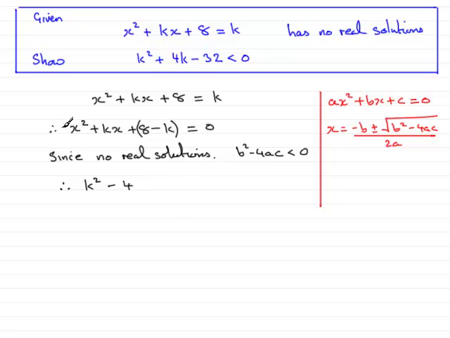a is the coefficient of x squared, which is 1 here. So I put 1 times c, and c is the value here, 8 minus k. So I put that in there, 8 minus k. So b squared minus 4ac is to be less than zero.